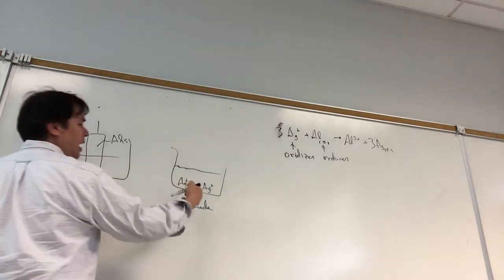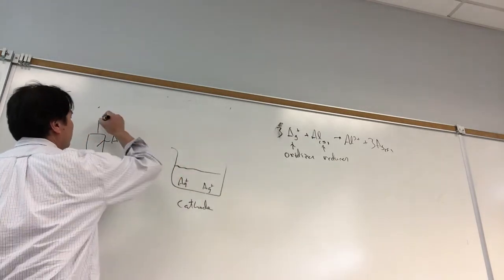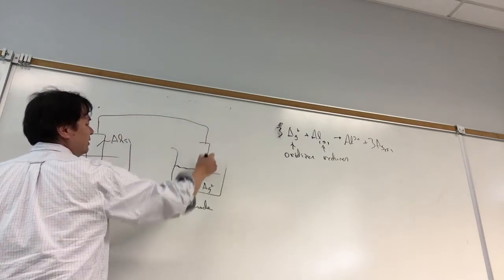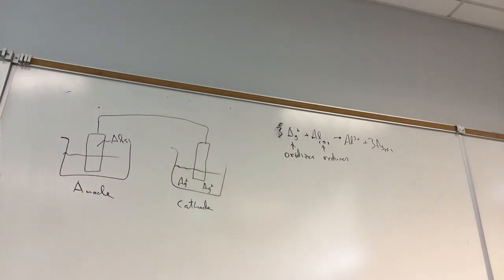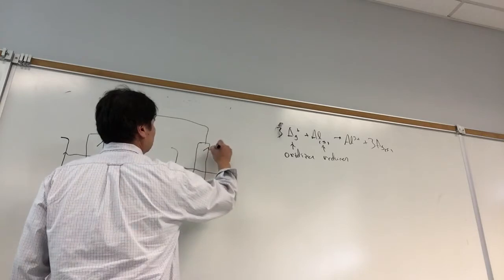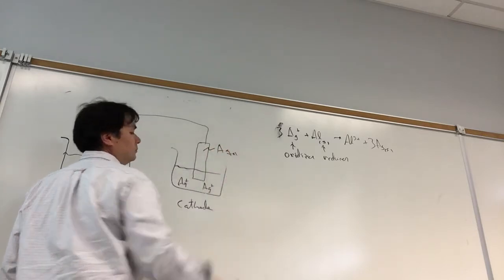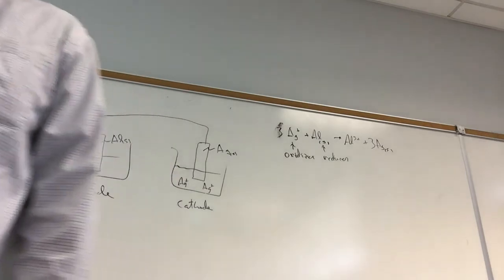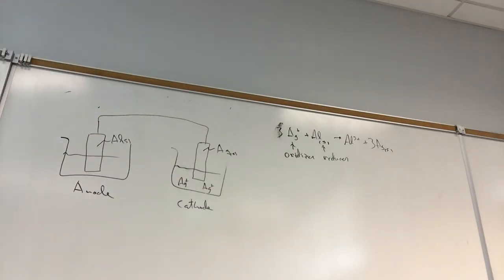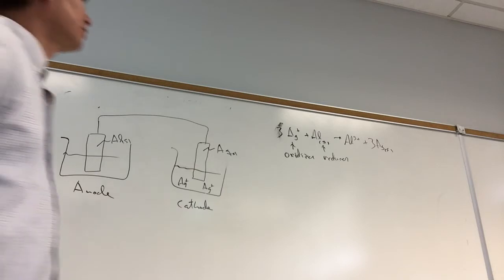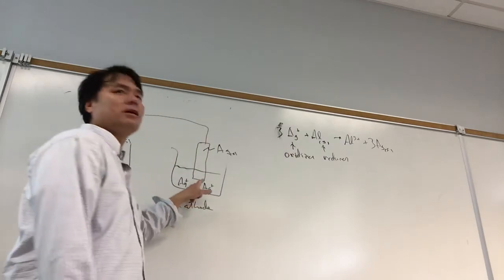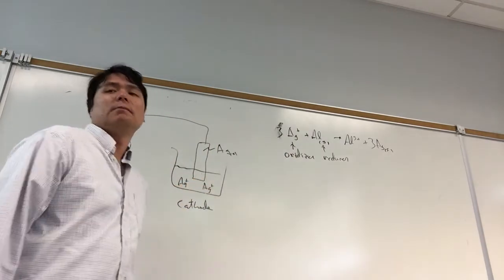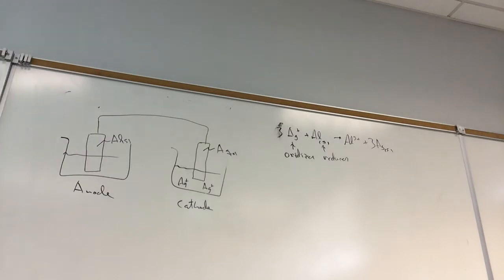And so this is our cathode compartment, but what is our actual cathode? What should we make our cathode out of? Silver? That's probably the best. Why would silver be the best metal to make our cathode out of? Because it won't react with the silver ions. Yeah, one, it's not going to react with the silver ions. And two, when we form the silver metal in the reaction, it would be nice to put silver on silver. This way, we don't have to scrape the silver off the electrode to recover it.